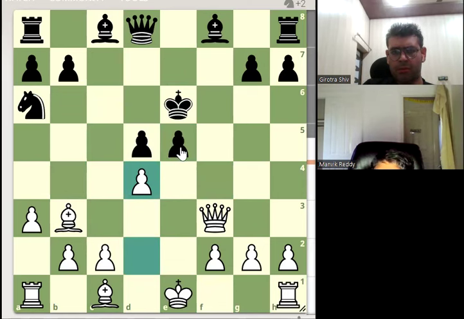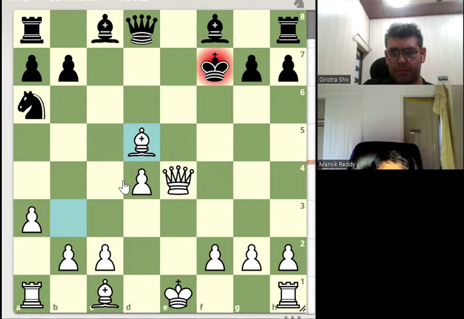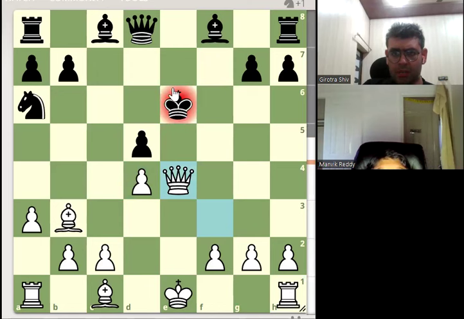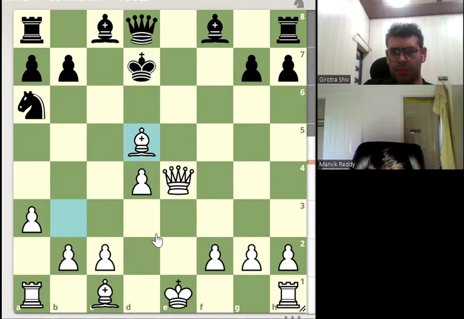Black can play this move. If Black plays this move, simply capture with check. This pawn cannot capture your queen because it is pinned. The king moves to d7. You can capture it with check. If the king goes to d7, what do you need to do? Still capture with the queen, or capture with the bishop. Both moves are possible.